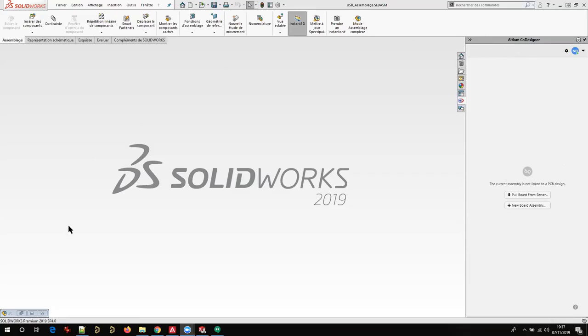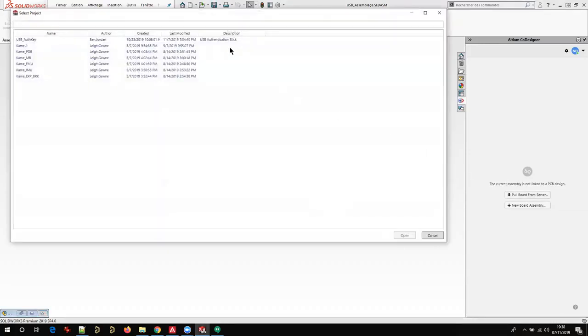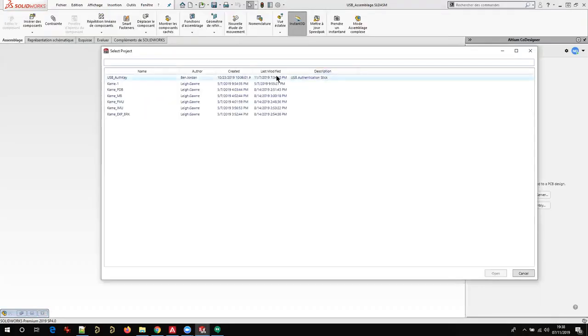So it is SolidWorks 2019, and I will go to the plugin which I've installed. It just appears here, right? Altium Co-Designer. So now I'm going to pull the board from Concord Pro. So I see it right here, and I will just take it here.